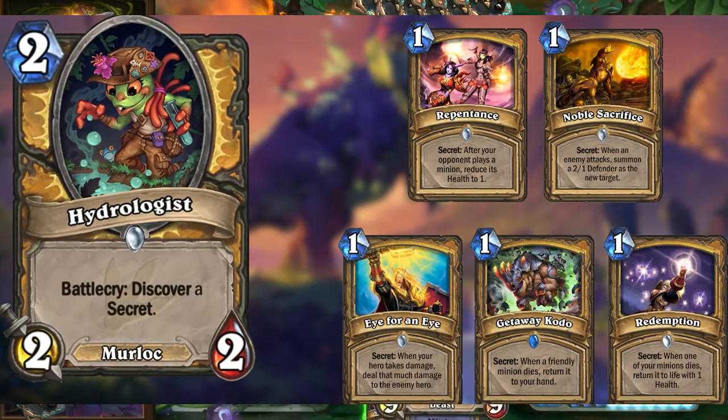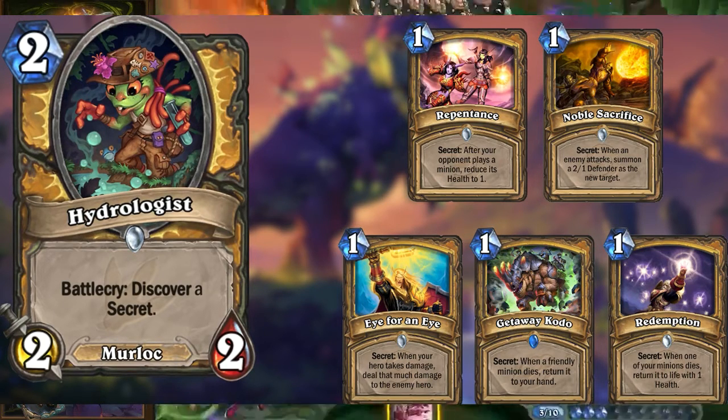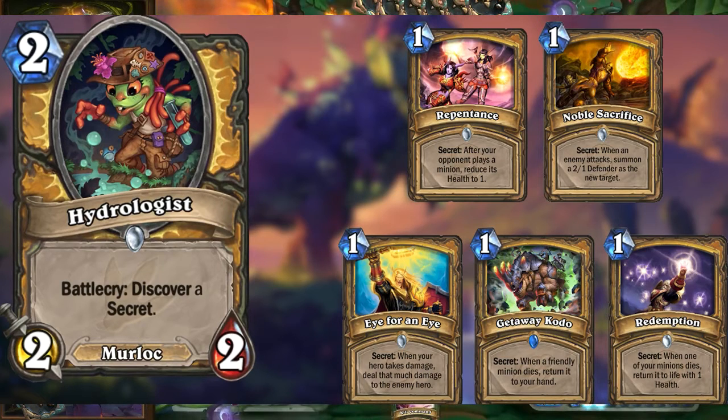Like you can pick Getaway Kodo, for example, which will return a minion to your hand when it dies. You can basically pick a secret that's appropriate for the match. It gives you something to do at turn 2, especially when you play the Paladin quest on turn 1. It will just curve out decent.